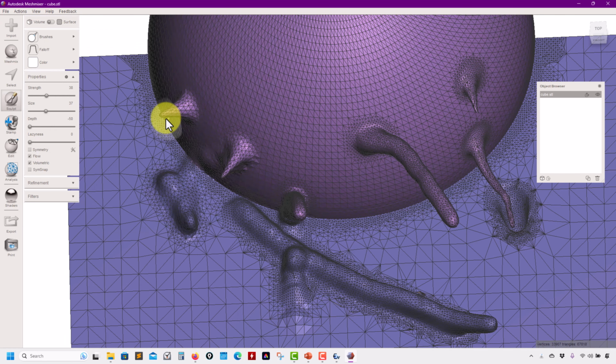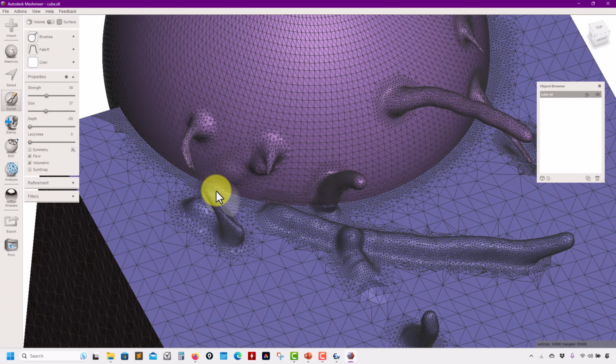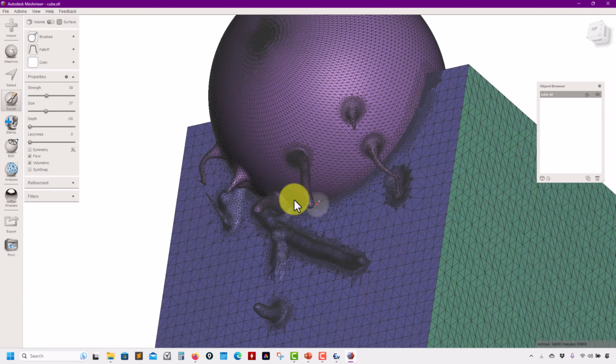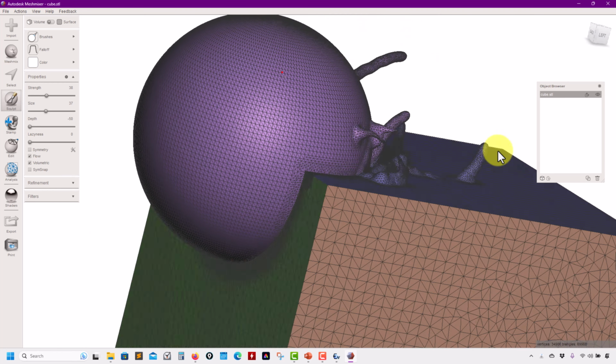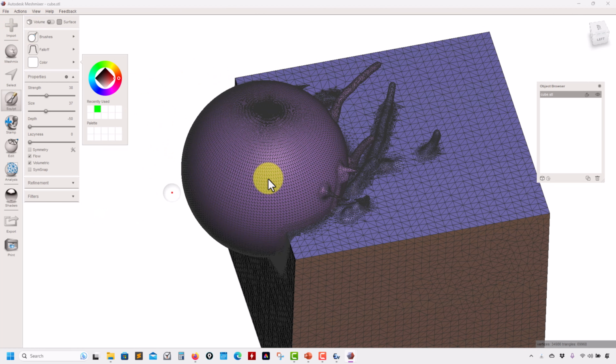Now let me move this one. Let me intersect this one. Okay, they are moving. So if you intersect there, you can do the same steps now as we did previously. Now that you select a region: intersect, separate, create faces, and so on. So this is all for this tutorial.